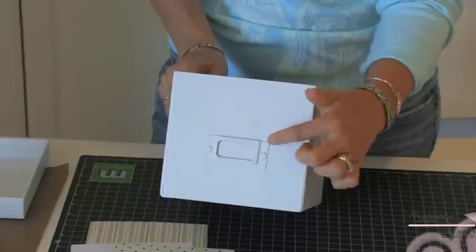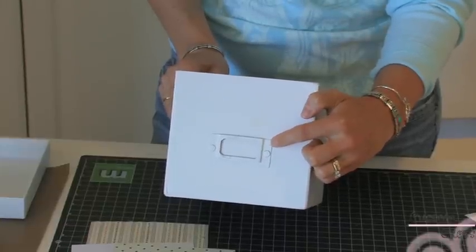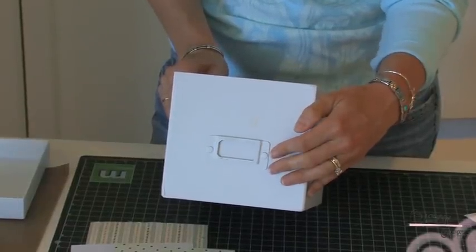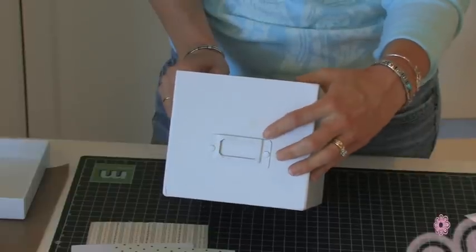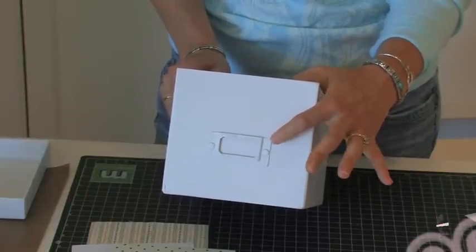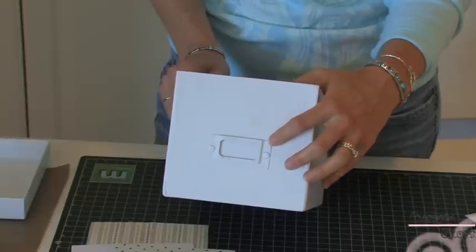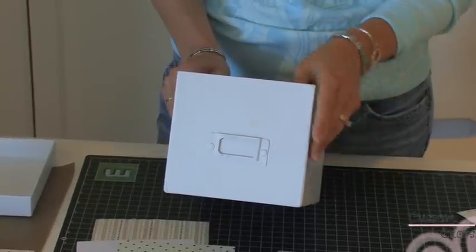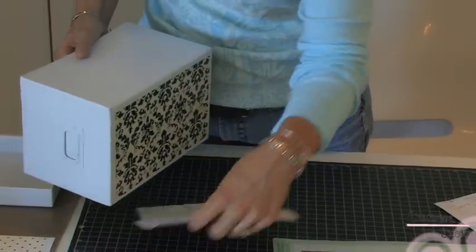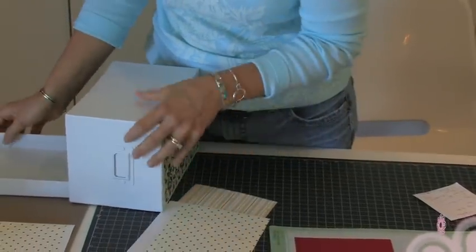So I'm going to do that, and then also I'm going to show you how to work around this little label holder in the front. If you buy a box that's plain, that's great. You can use those label holders that we sell, and we're going to be using those on the front of the envelope. But if you have something like this on your box, I'm going to show you how to work around that as well.